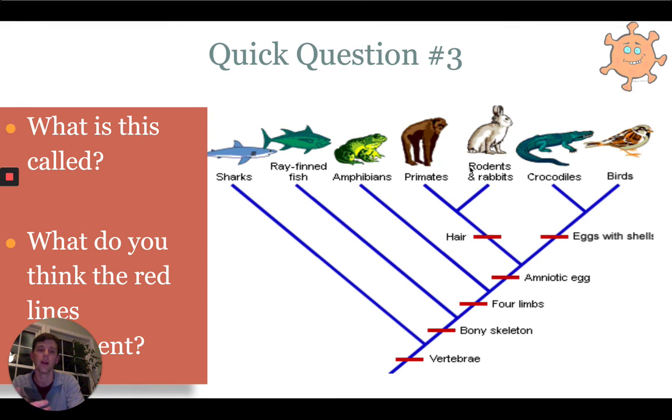These have hair, right? So if I wanted to have feathers, where would you think that I would put feathers? If you said right here after the split from the crocodiles, you'd be right. We could put feathers there. And both of these are mammals, so if we wanted to come up with some characteristic or difference between primates and rodents, we could probably do that and put that on there. So that is how you read the cladogram.